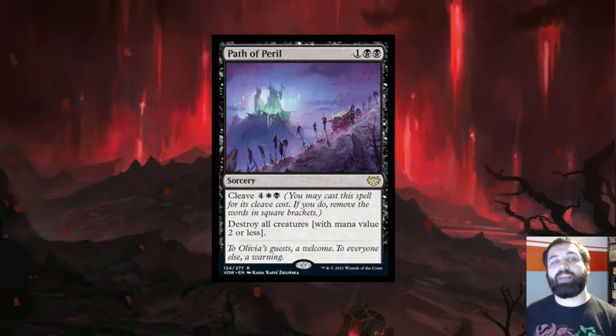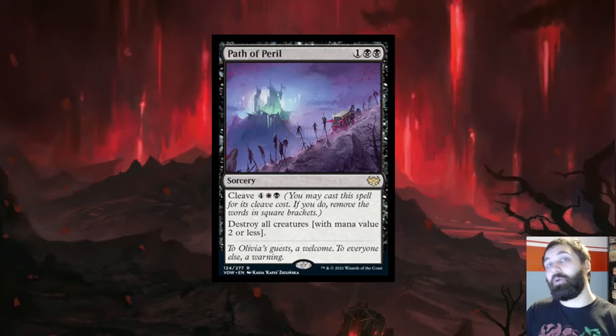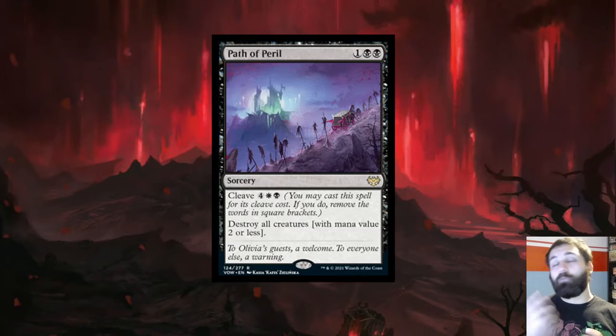It's 1 black for a sorcery, and if we ignore the Cleave text for now, it says destroy all creatures, and then in square brackets, with mana value 2 or less. Not power, it's mana value. So this is a pretty standard kind of removal spell that we've seen before, maybe a little bit weaker. Usually for 3 mana you'd be destroying creatures with CMC 3 or less, but we do have this Cleave text as well.